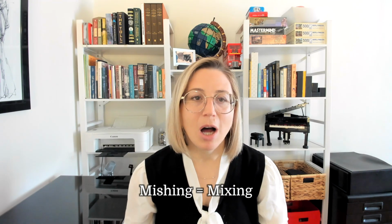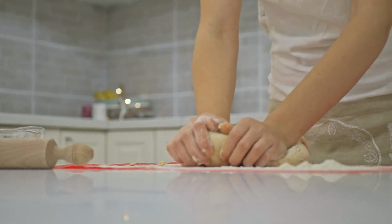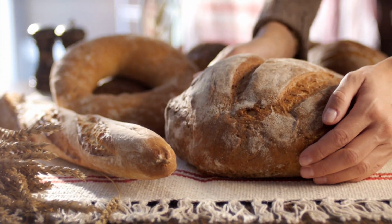Mishing is a Yiddish word that means to mix. On Passover, you're not allowed to eat leavened bread, and there are an enormous amount of precautions, guardrails, so to speak, that people take in order to be extra careful not to contaminate their food with something that is not kosher for Passover. And one of those guardrail customs is not to mish with other people's already processed food.